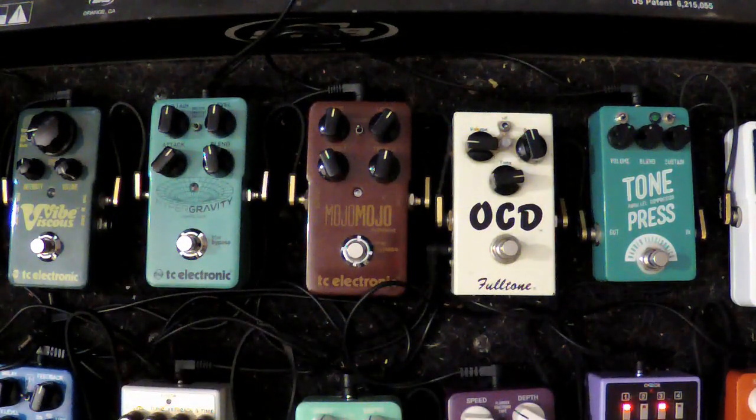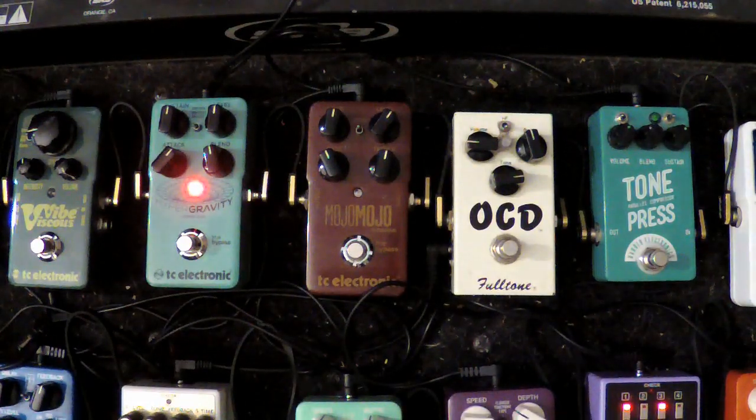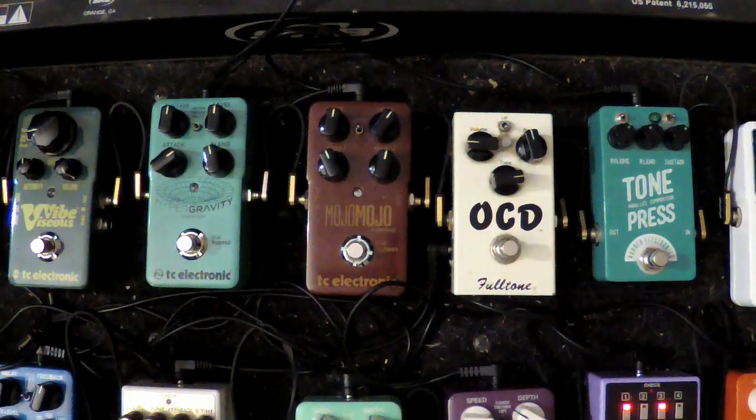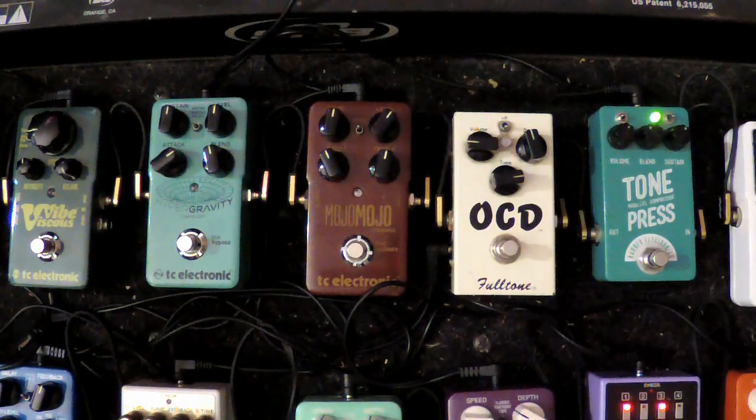Over here is an analog. This is digital. That's why I can do all these things like artists' signature sound Toneprints on compressors and other. But over here I have my analog Barber Electronics Tone Press, which is what I usually use. So we'll hear that on the riff first, then we'll listen to it clean with no compression, and then we'll listen to Mary. And we'll go back and forth. So here's the riff.